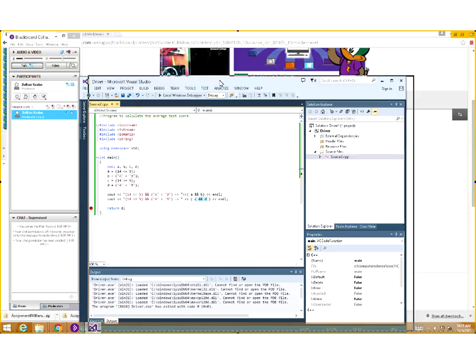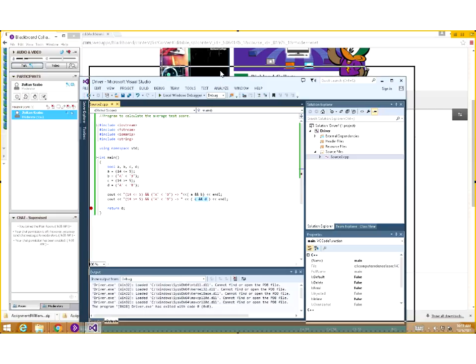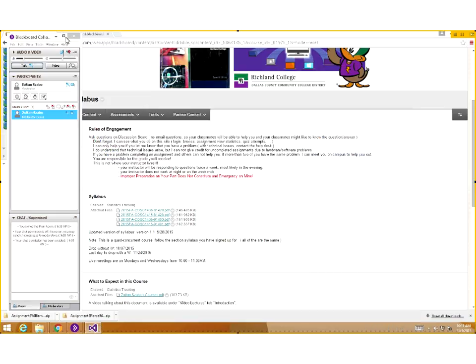So it's a really good way of looking at statements that you might not have actual sample code for within a particular chapter. Okay.